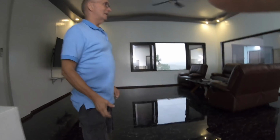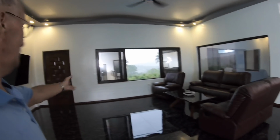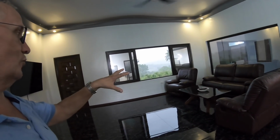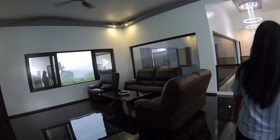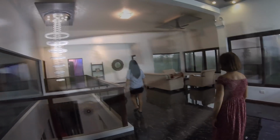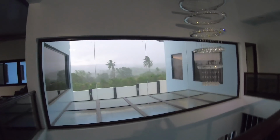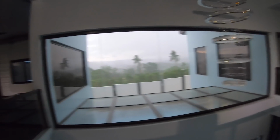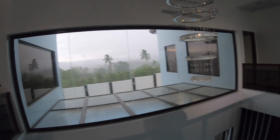Okay. This is the big upstairs hall. We have our TV room basically here. We are using this all the time. This is a huge room, Henry. And then we have another sitting group in front. Anyway, standing right here, we lost electricity, which is kind of typical to what goes on here in the Philippines. So we're waiting. Henry has a generator, so we're waiting on the generator to kick on.